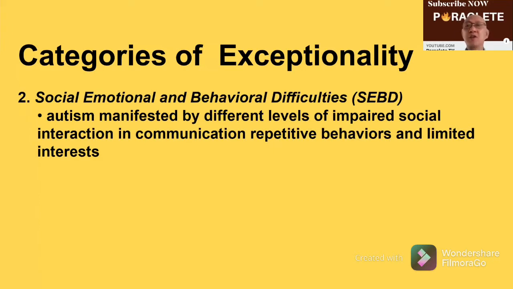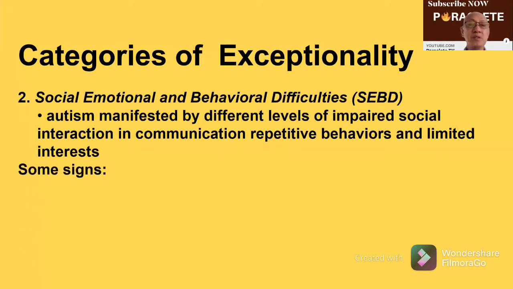So these students and pupils who have autism have, of course, a problem in social interaction and in communication. They could not express themselves properly because of the difficulty in speech, and they will do behaviors repeatedly and exhibit limited interest in what we ask them to do. So we must be very careful. This kind of disorder, autism, really needs a special school, so that the teachers are highly trained.